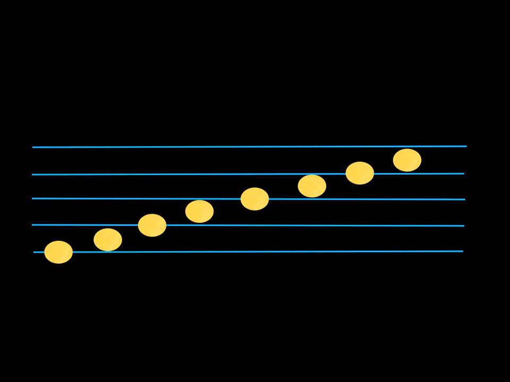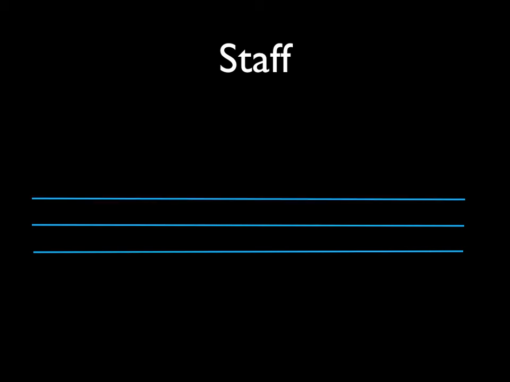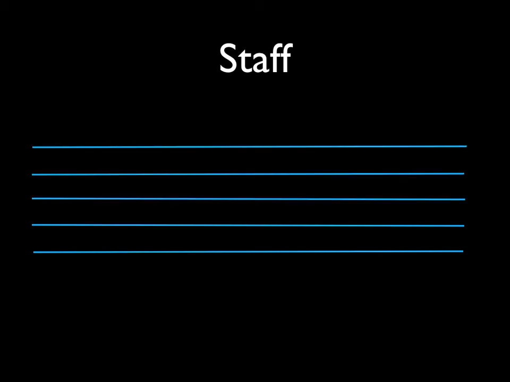And these lines are pretty important to reading pitches in music. In fact, let's break it down a little further. These lines are called the staff. We refer to that as a staff. And the staff is simply five lines. 1, 2, 3, 4, 5. And we count them that way from bottom to top, just like climbing a ladder. And let's put the numbers over there on the left there. 1, 2, 3, 4, 5 from bottom to top. And that's all a staff is.